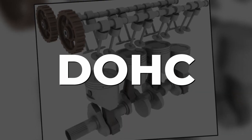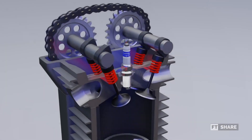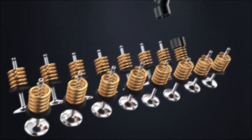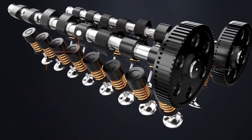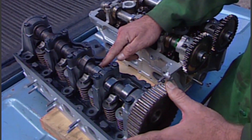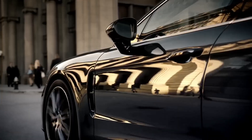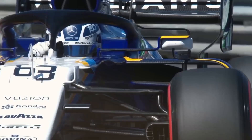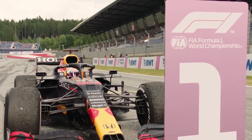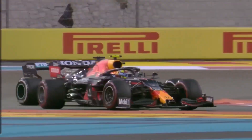The double overhead camshaft engine was actually invented by the Fiat Group in 1912. It is responsible for operating the intake and exhaust valves that bring in fresh air and expel exhaust gases, respectively. The introduction of the double camshaft made room for improvement in cars — it allowed car makers to add multiple valves to each cylinder, and this increased the efficiency of the valves. This technology is now used by almost all road cars. The best part is that F1 teams are already experimenting with operating the valves by electromagnetic and electro-hydraulic actuators, which would first be tested on race cars before hopefully finding its way to road cars.